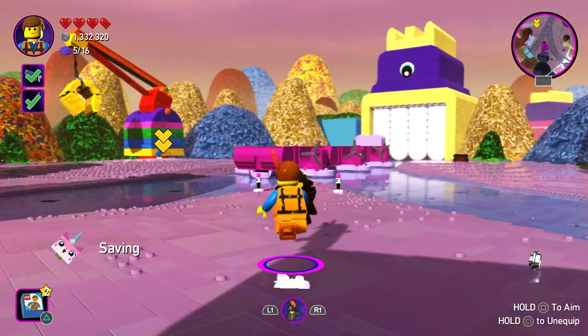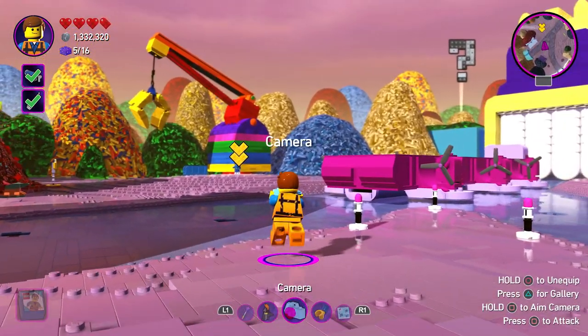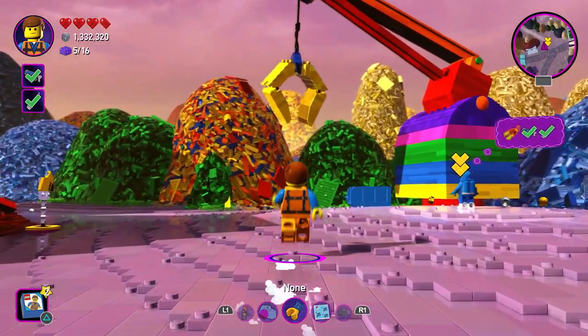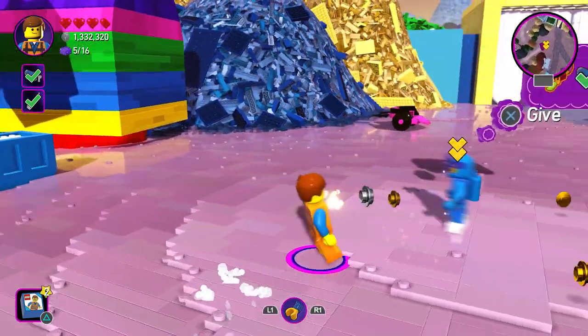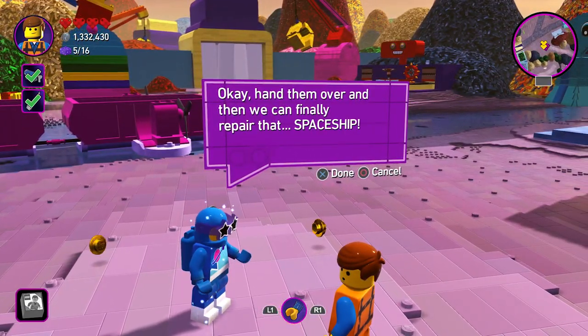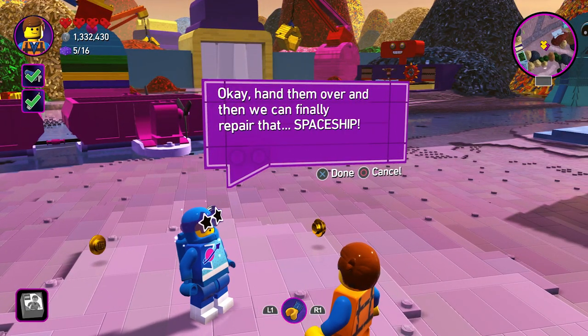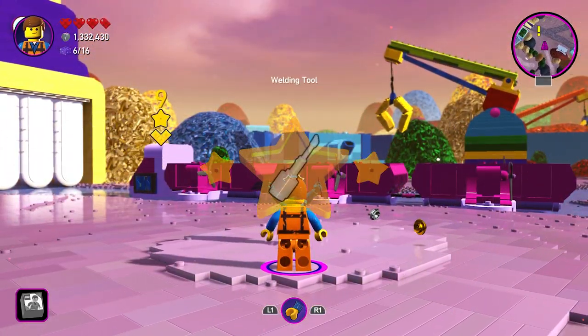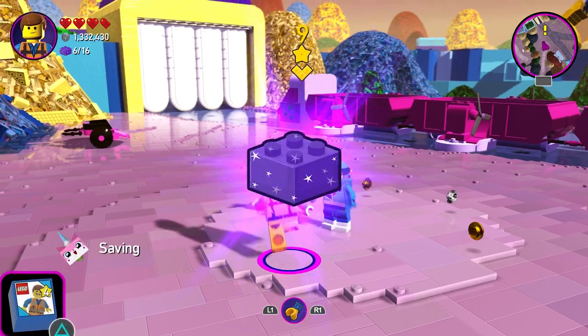Alright, got your pieces. Those parts you've got ought to be enough to fix my welder. Okay, hand them over and then we can finally repair that spaceship! Benny! Got a welding tool.